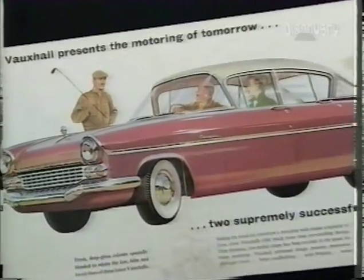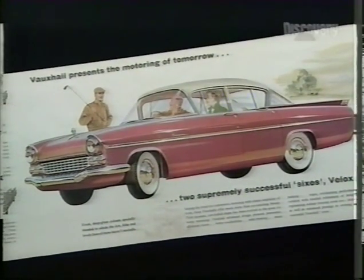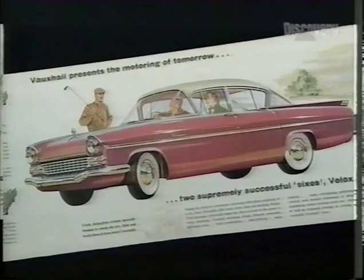Vauxhall have marketed themselves very contradictorily. If you take the 50s, where they produced these ice cream and candy floss pink cars, modelled on obviously GM in America, they then marketed them to the roast beef and Yorkshire pudding and the pipe smoking brigade. And unlike most other family cars, they included large numbers of people in their advertising, and the people are ultra respectable. So you get grey-haired businessmen, golf clubs, sitting inside bright pink Cadillac-styled PA Vauxhalls.